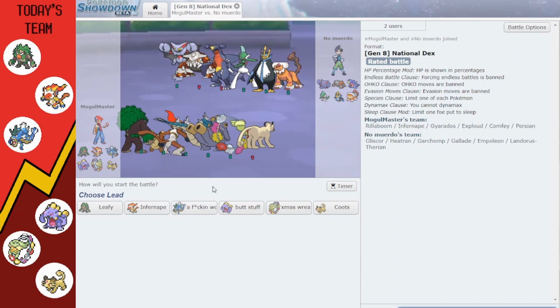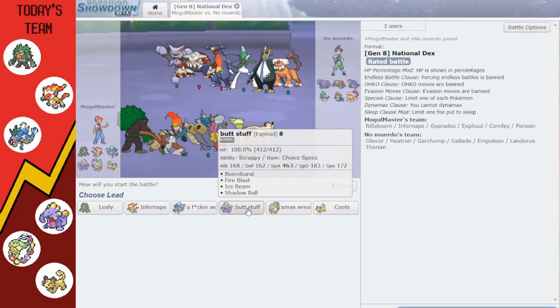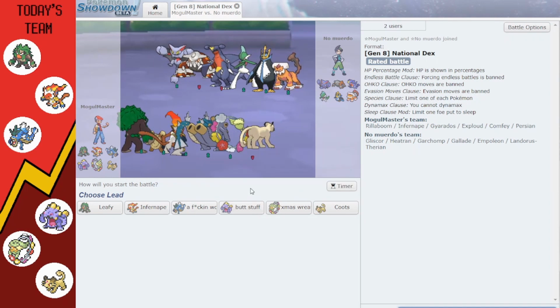What do I see on this team? I immediately see 2 things that resist Butt Stuff going boom. Don't clip that out of context. Butt Stuff isn't a terrible option though. We just fear the Heat Train coming in really. Oh, and the Gallade. The Gallade would be bad.